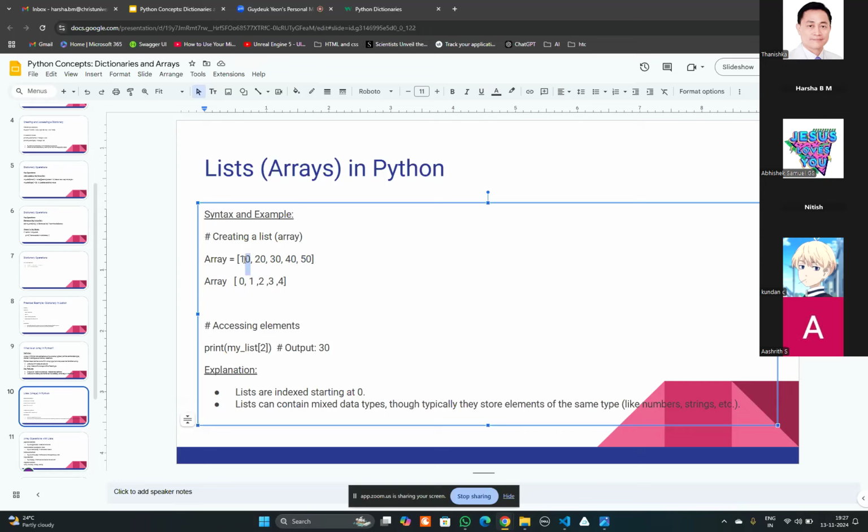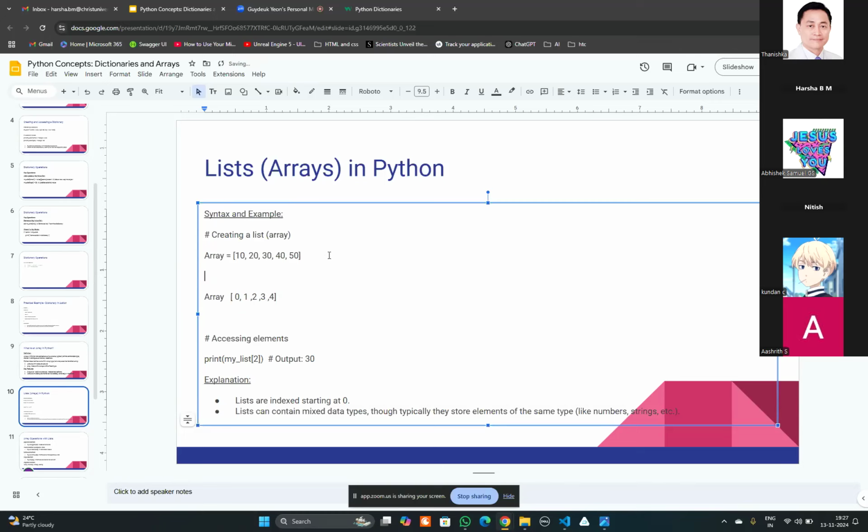In array indexing, or any indexing, it will start from 0, not from 1. So this is just the representation. There are 5 values: the first value is 10, second value is 20, third value is 30, fourth value is 40, fifth value is 50.